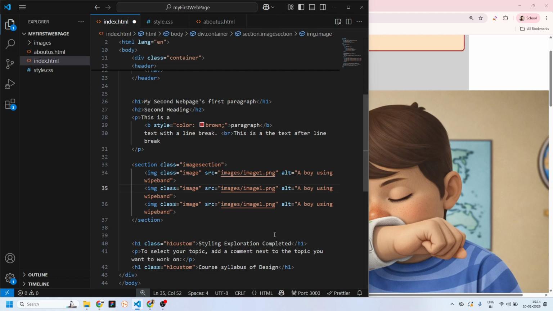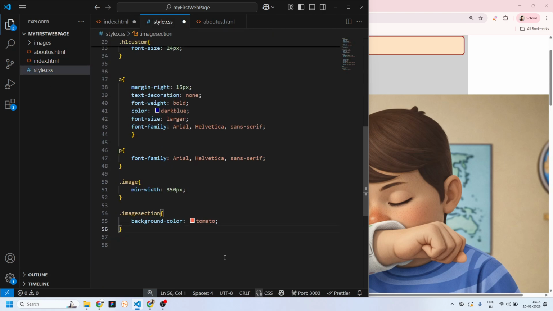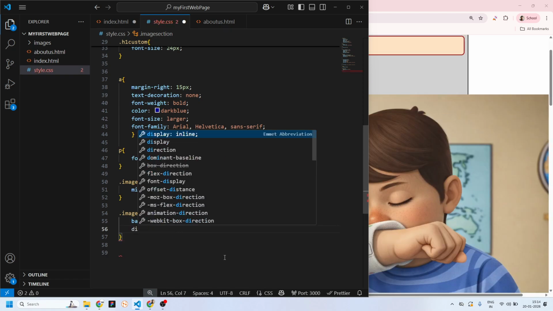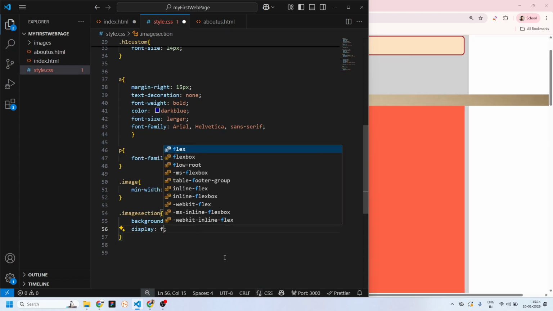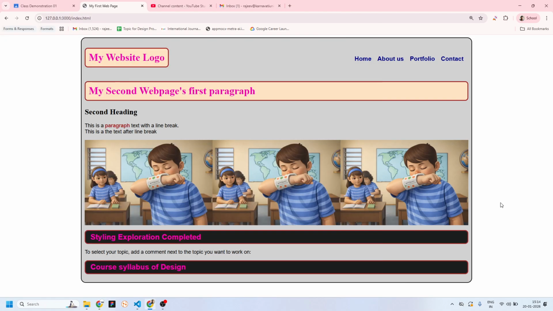How should I do it? I'll go to the style, and before I try that, let me try another thing. Can I display it as a flex, which fixes all the things automatically for me? Just one single line of code. But now another problem happens. They are stuck with each other. I need some gap in between. How do I do that?